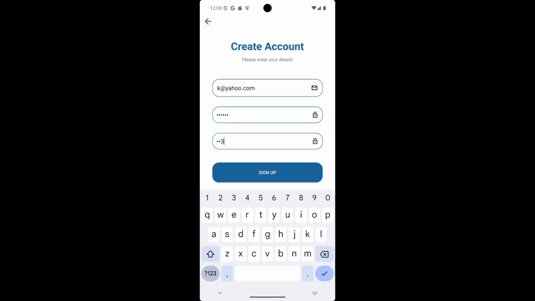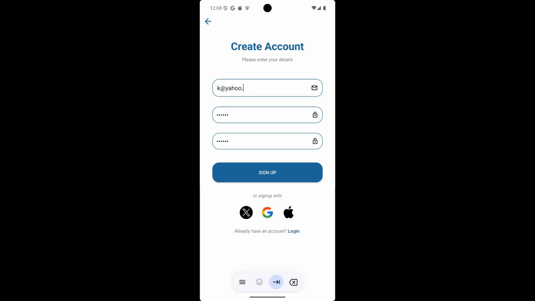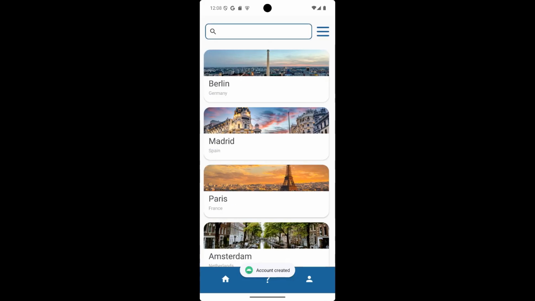Aero Atlas will need to verify that the input is valid, ensuring that the email address follows the normal structure and that the password is over 5 characters long. If any of the details entered are incorrect, Aero Atlas will inform the user as to the nature of their error. Once the correct details have been entered, the account is created and the user is redirected to the app homepage in a logged-in state.